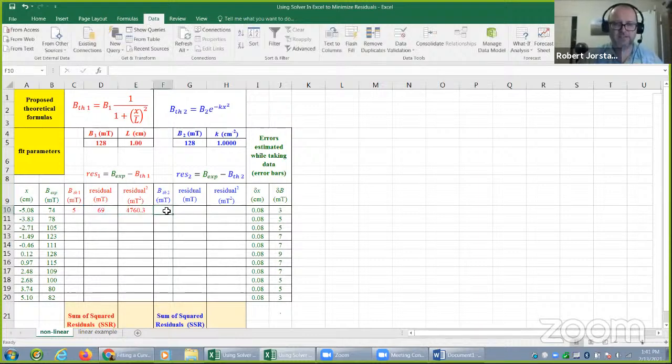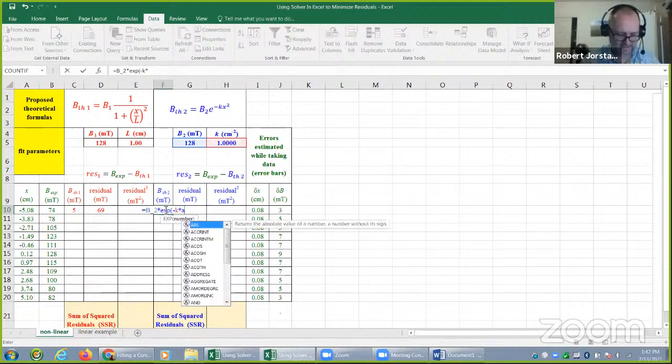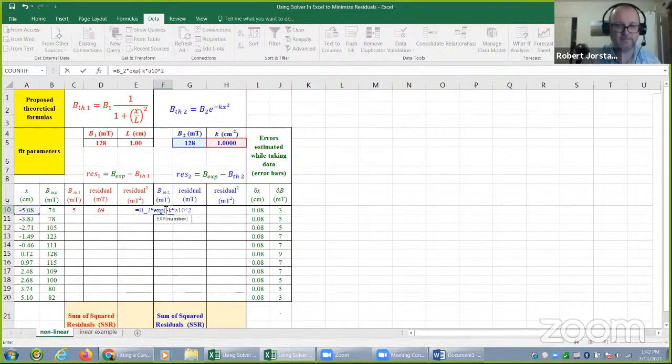Now let's get to theory 2. We're using the second theoretical formula, the blue one, B2. So that should equal B2 times EXP, meaning e to the, negative K times A10, which is X, and then I'm going to square that.